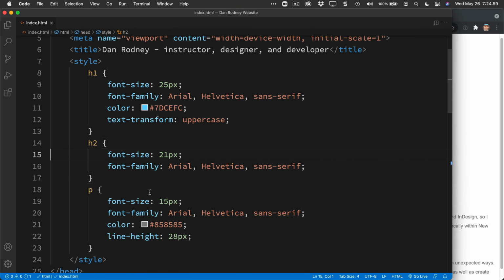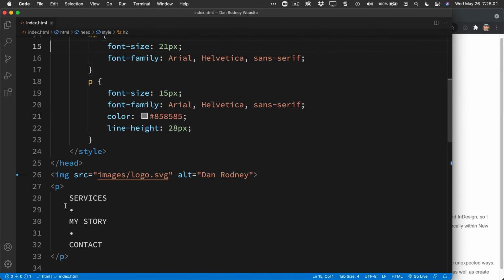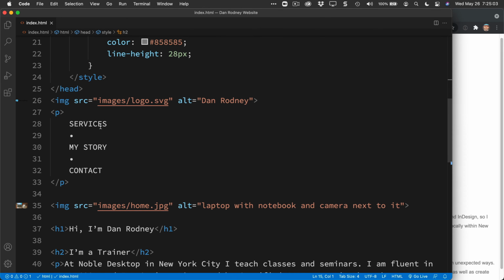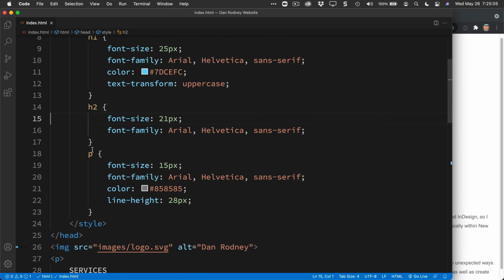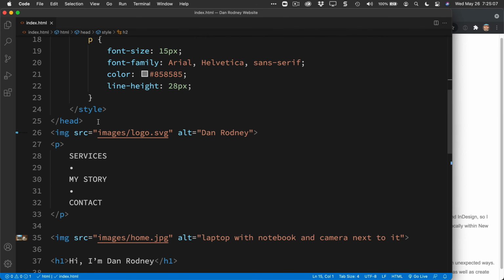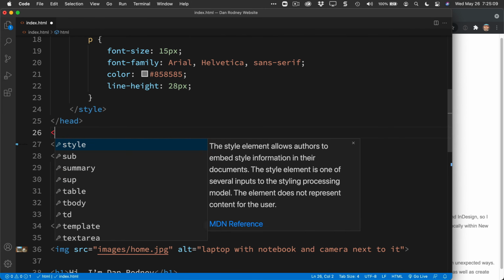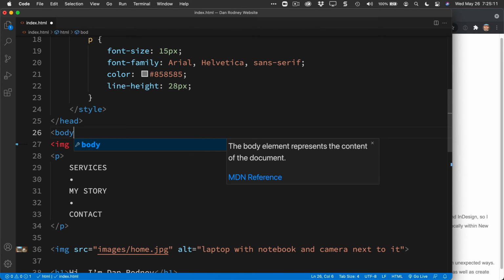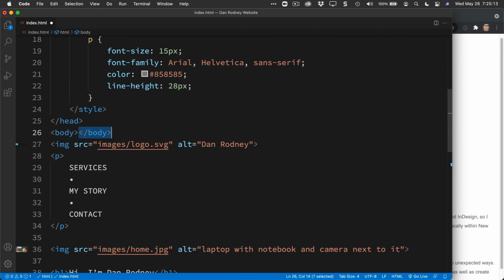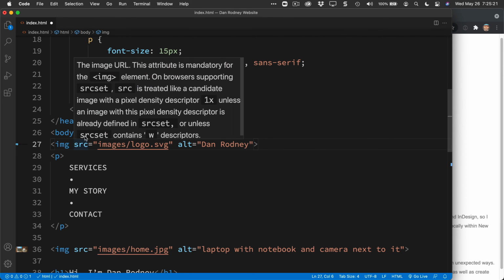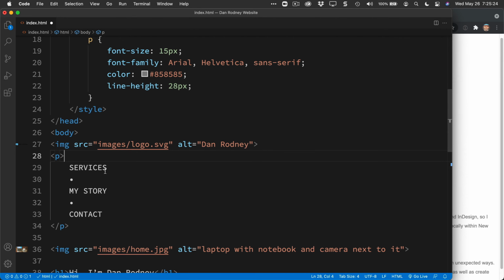So the whole page, basically the whole body, and oh, I somehow lost my body tag here. Let me put that back in. I think when I was demonstrating some of the things I shouldn't do with the code, like trying to end tags that I shouldn't end, Visual Studio Code started changing some other ones and trying to help me out in ways that I didn't want to be helped. Okay, so the body here.